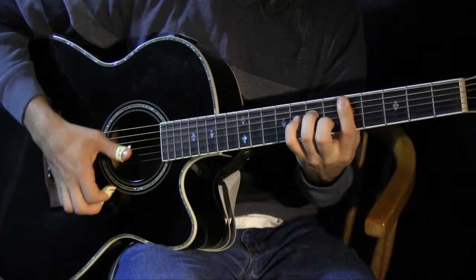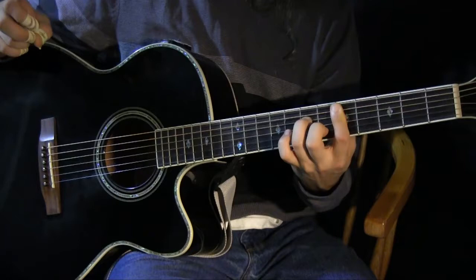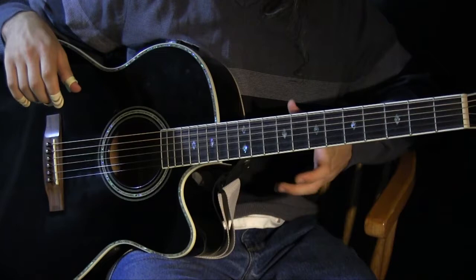All right, this is it, finger picking intro. I've had to work on quite a bit to get it smooth. Getting the chord shifts to be relatively seamless is definitely tricky.